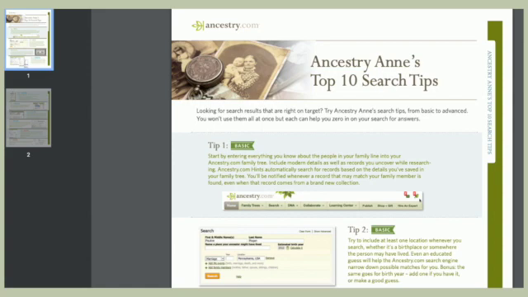So if you need a little bit of help, or maybe you've got a question, these little articles might answer those questions. And they've got them on various different topics and categories: census, beyond the basics, getting started. You can scroll down: military, immigration, ethnic records, and they give you helpful hints on getting the most out of your Ancestry experience and finding the records that you're looking for.